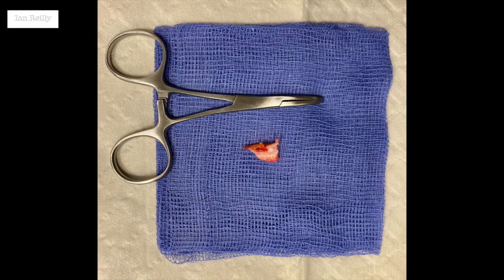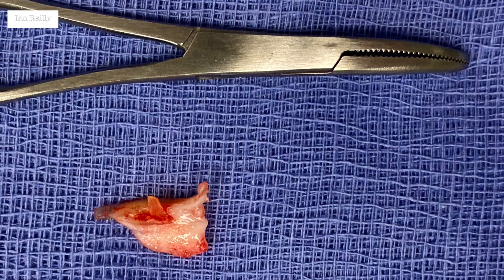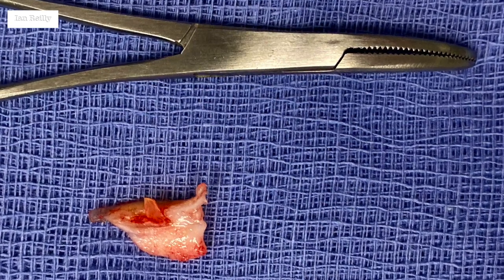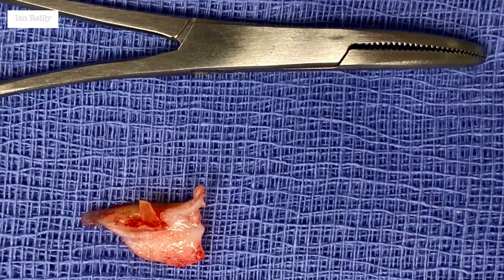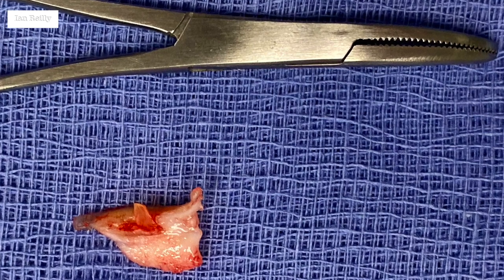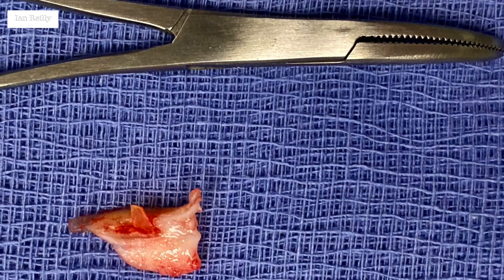Here's a section of nail. The spicule of nail is at the top as you look at that section and the matrix is at the bottom. You can see that's an elliptical excision but in 3D — there's quite a depth of lesion, for want of a better term — and that's what you often find with these. Actually the matrix is a little bit bigger than you think — a little bit difficult to get in really with a Q-tip to do the phenol. So this Winograd type spiculectomy I think is a good option. That's the section that came out in one piece, and of course you'll see I went in sharply and with the curette to take out anything that was suspicious.